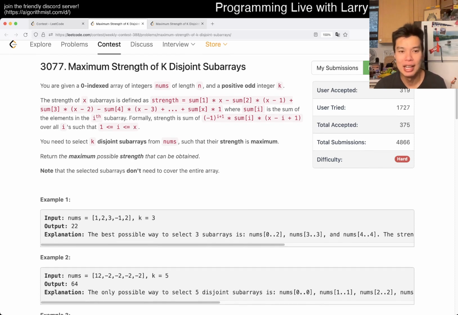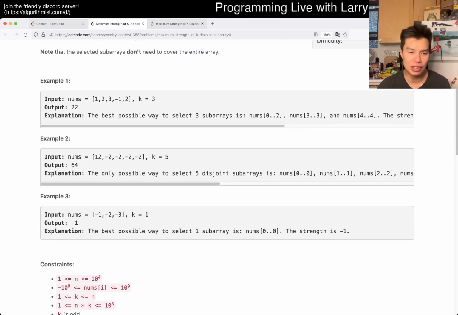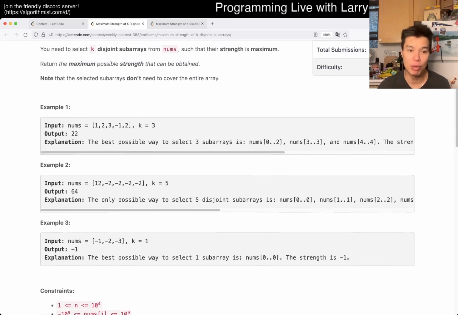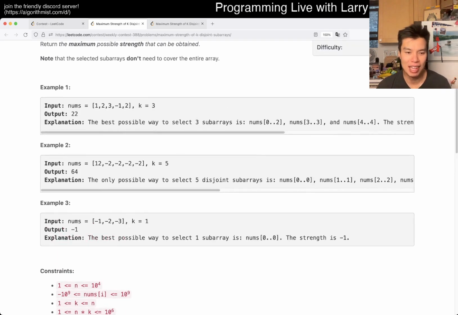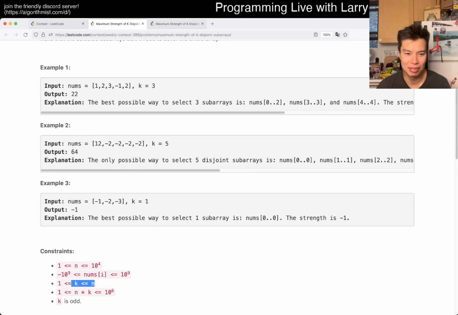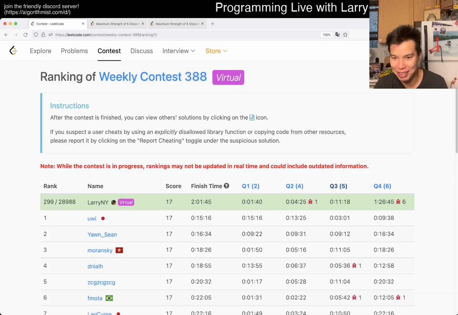It's a virtual contest. Anyway, my thought process was, I looked at the problem without constraints and thought there should be a straightforward n times k dynamic programming solution. But then I looked down and thought, these bounds are kind of tough, because n squared is going to be 10 to the 8. And then I noticed that n times k is 10 to the 6. So I was like, okay, that should be pretty straightforward, in theory. And I actually did solve this with 3 minutes left, as you saw.